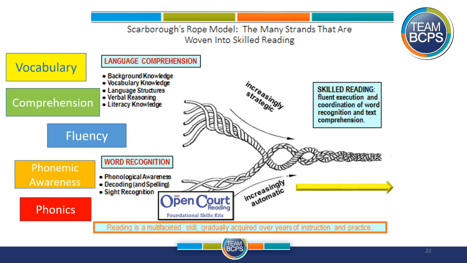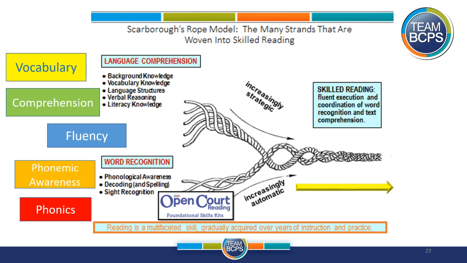I know that Dr. McComas sent all of you, in our typical teaching fashion, the bag of manipulatives for the Scarborough's reading rope. You may or may not have them in front of you, but if you do, you can certainly take them out. I did want to take an opportunity to model, because this image was developed in early 2001 by Hollis Scarborough, a reading researcher, and it's a fantastic infographic because it tries to capture visually in a simple way something that is extremely complex.